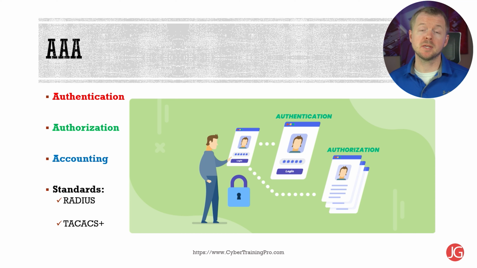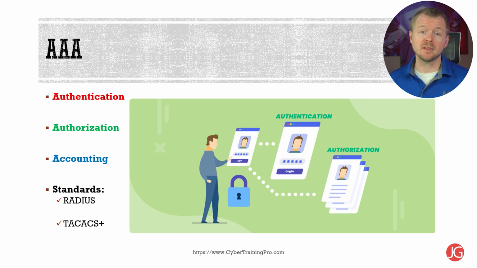AAA improves on a few key flaws with PPP. A problem with PPP is that it assumes that one connection point stores all the authentication credentials. What happens if you have an internet service provider or some large organization that needs multiple modems to support large amounts of traffic? It's not practical to store that information on every single authenticator device, and we need a centralized database with this information. PPP also doesn't encrypt traffic once it gets on the network, including credentials.